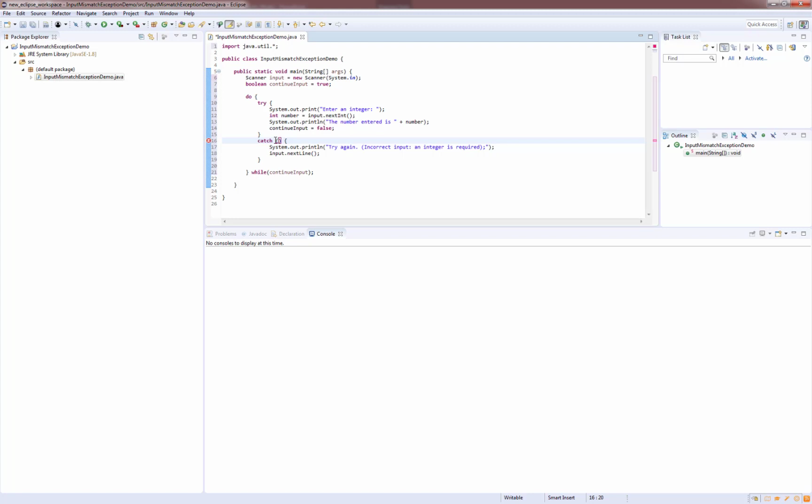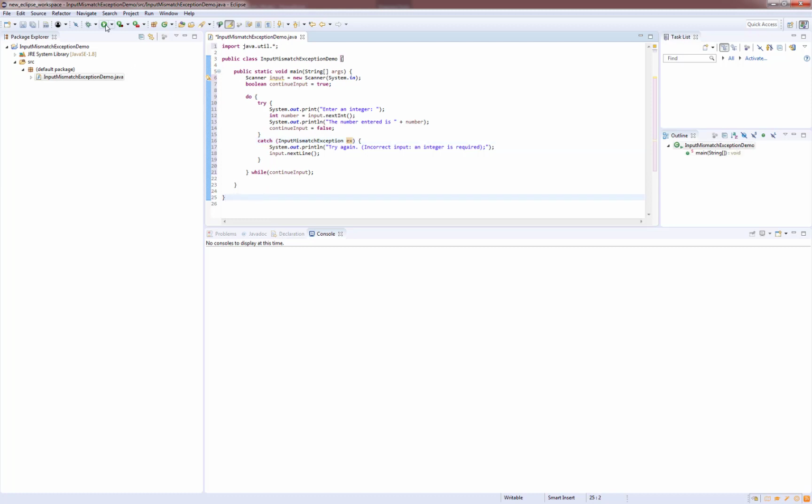Now in our case, the particular exception object is of class InputMismatchException. So we need to indicate that that is the particular kind of exception that we're expecting to catch. And we do that by saying here catch InputMismatchException. We have to give it a name, even though we're not going to be using it. We'll call it ex because that would be traditional. It would be usual to just call it ex for exception. And now we have some code that should run just fine.